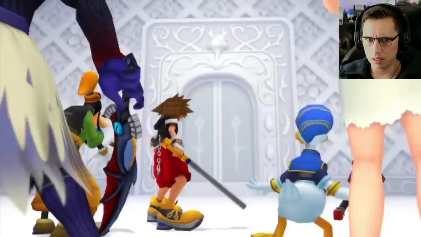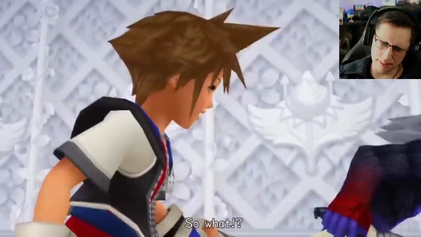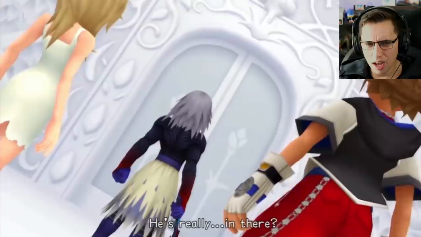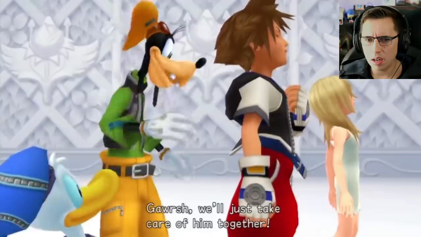However, what you destroyed was merely an illusion of me. Wait. So what? Come again? Another imitation. What? He's really in there? Yes. I knew it. I can feel his power. It's trying to destroy my heart. Gorge, we'll just take care of him together. Sora, come on!